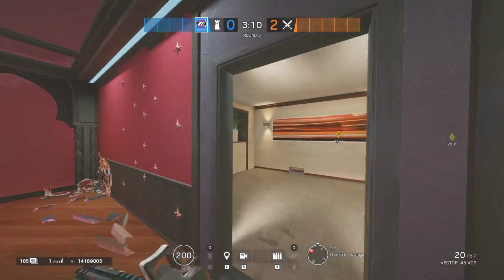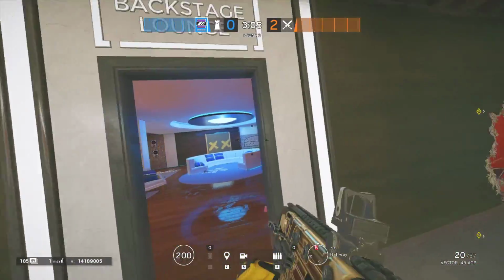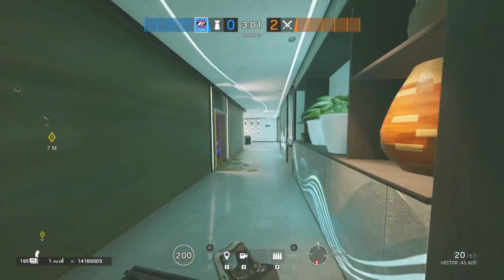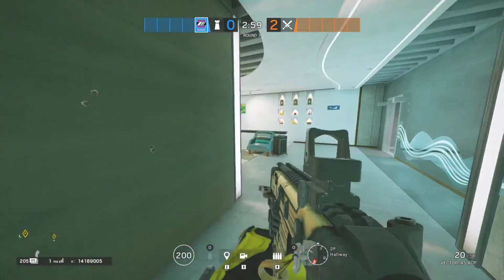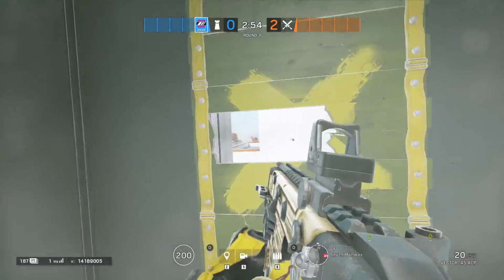So that's 3. 1 on the stairs could be 4, and then your last person could either be roaming in this area, kind of preventing them from taking control of VIP, or taking control of luggage from up these stairs. And then they can also come around here and just open this up.